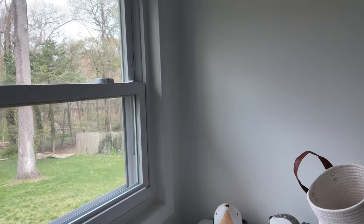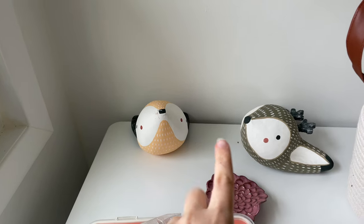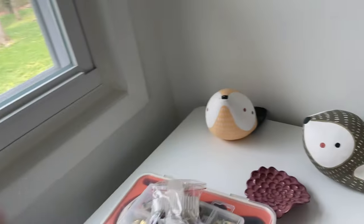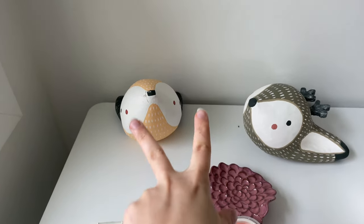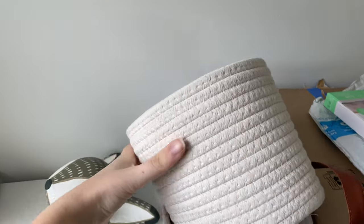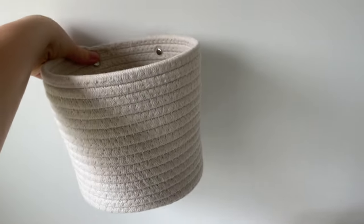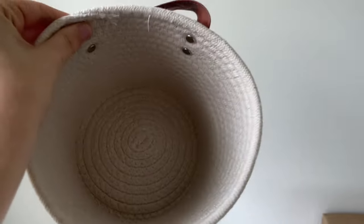And then to quickly go over what we plan on doing with this wall over here. So if you guys remember, these little animal heads used to be on this wall over here when this was just a playroom. It actually comes in a set of 3. I plan on doing these 2 over here. So it'd be like little head, the hydrangea in the middle, and then another little head. And then I picked up these 2 baskets from Michael's today. I think I'm going to cut off the strap on it and then nail these to the wall right here so that she has a basket for her bows and a basket for her hats.